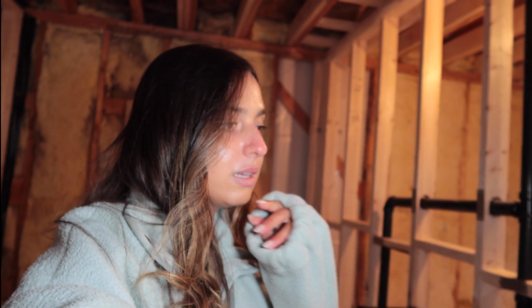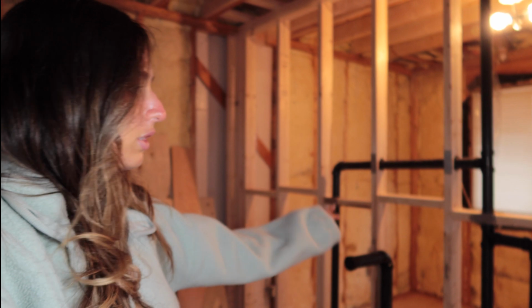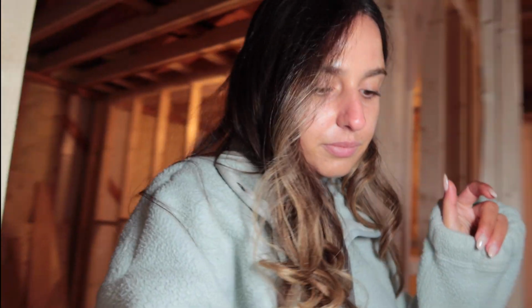And then on the other side of the pre-existing room, we're turning it into our laundry room. So now our laundry room can be on the upstairs floor, just making doing laundry a lot easier. So I believe on this wall right here, we'll have our washer and dryer and a sink. The colors in here are black oak as well, and we're gonna do like a Carrera marble kind of situation. Again, I feel like it's very like luxe hotel vibes in this room. So really excited to see how that turns out.